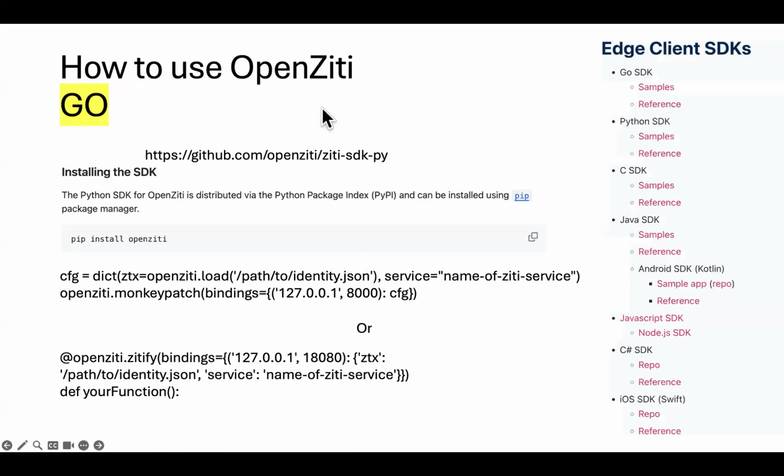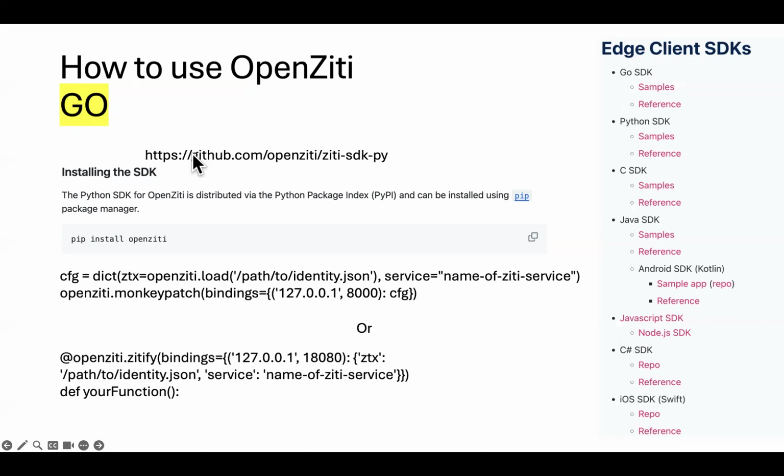So how to use OpenZiti? OpenZiti is written using Go, and now it provides SDKs for users, including Go, Python, C, C Sharp, Java, JavaScript, and Swift. So it's provided as a library.